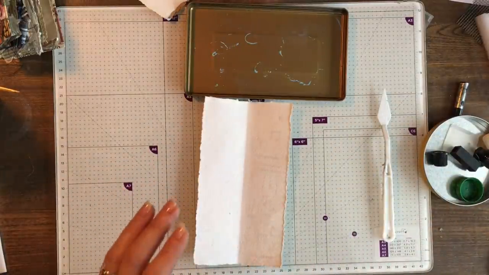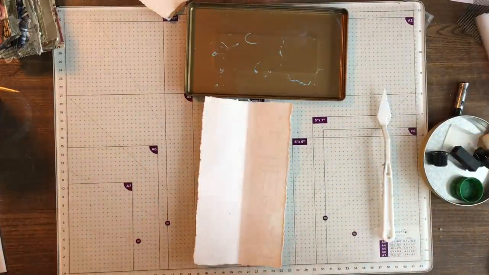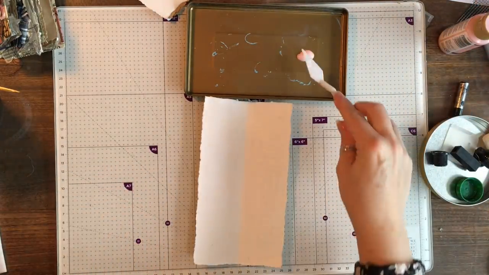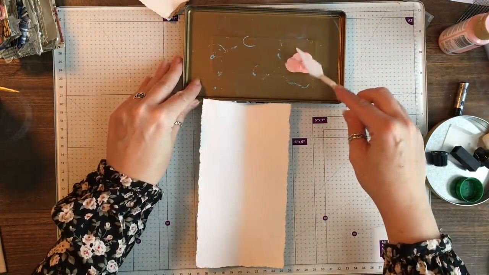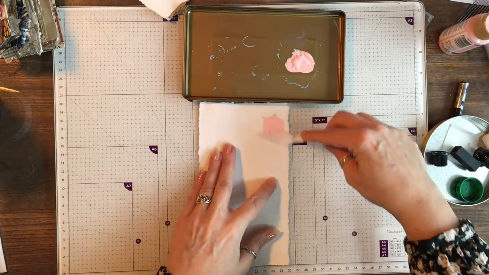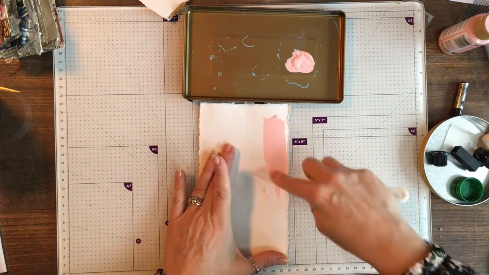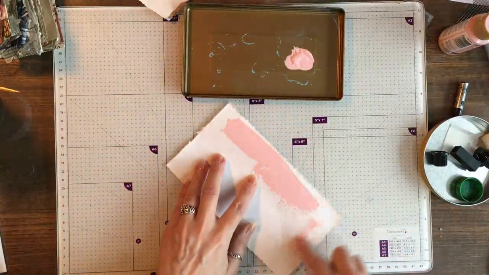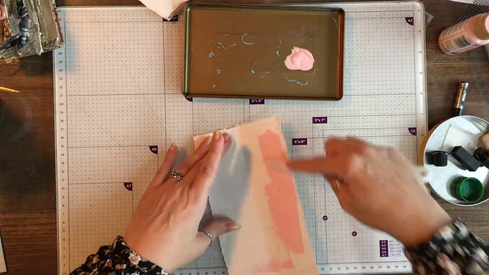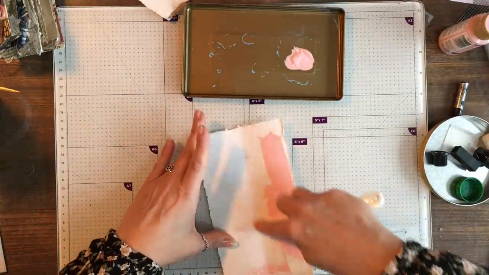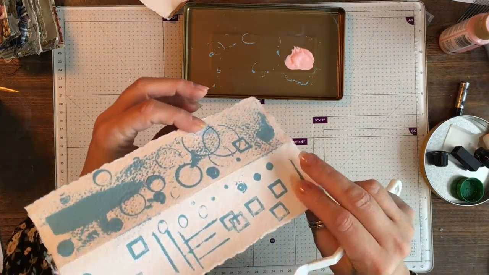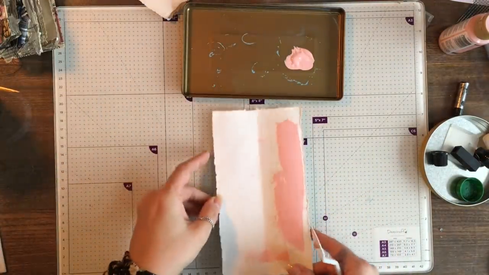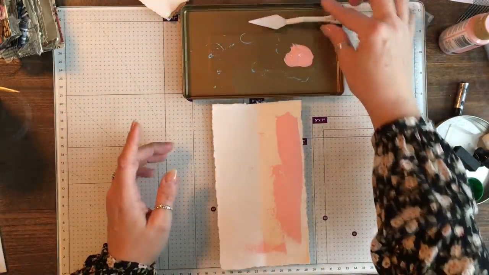So I'm going to start with a bit of pink. Palette knife, and all I'm going to do is just drag it along the paper. You get instant texture just by adding some color. When you're using this cotton rag paper, it's not quite the same on this side because one side is slightly more textured than the other, but that instantly gives you some texture on your page.